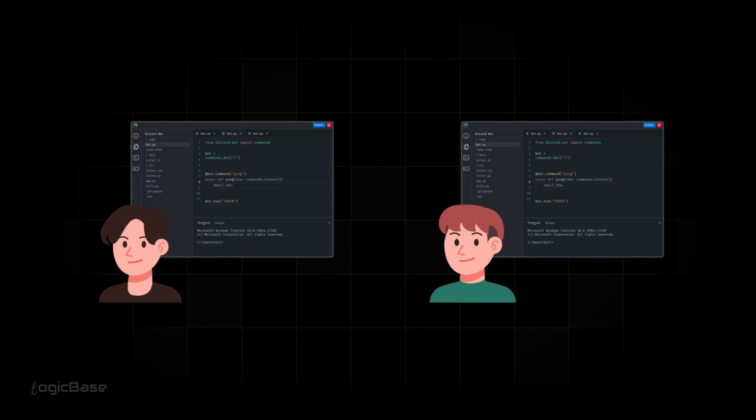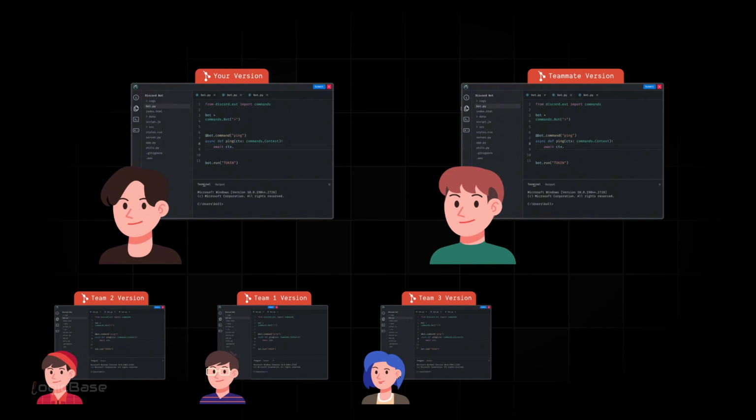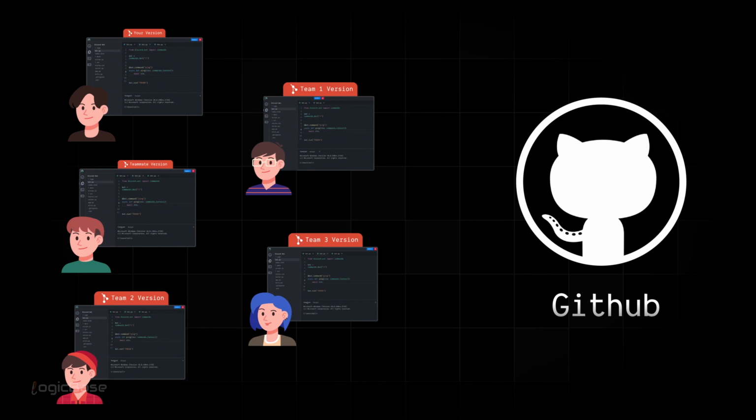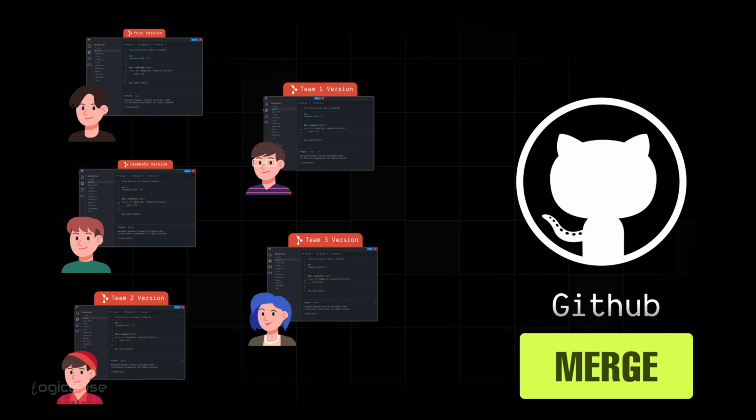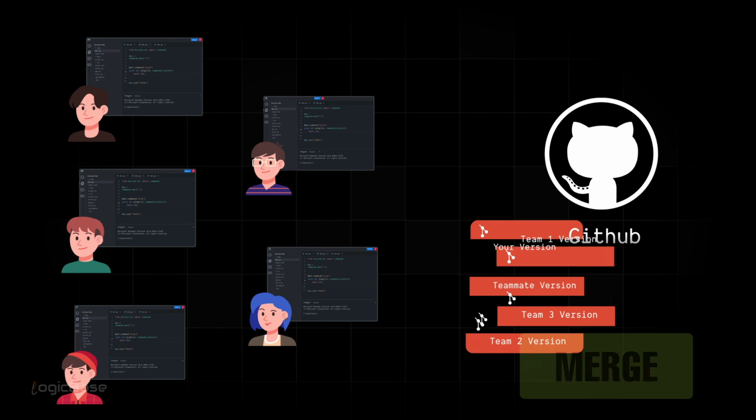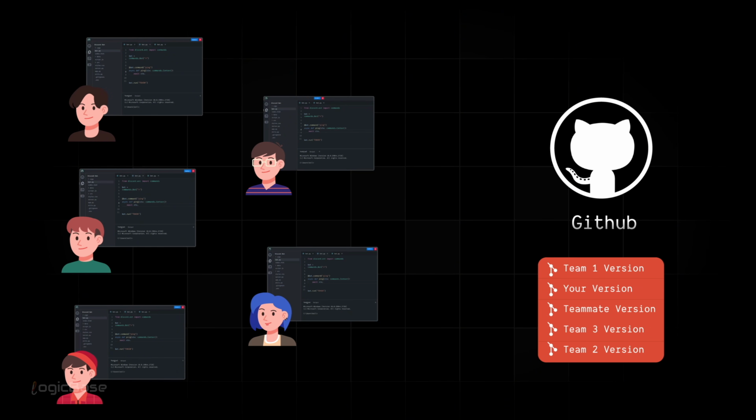That means you both have different versions of the same project, right? And if your team has more members, there will be even more versions, each saved separately on their own machines. That's exactly where GitHub comes in. When the project is complete, you will need to combine everyone's work into one single place to merge all those changes together. For that, you need a central hub where everyone can upload their updates. You push your work there, your teammate pushes theirs, and GitHub brings it all together.